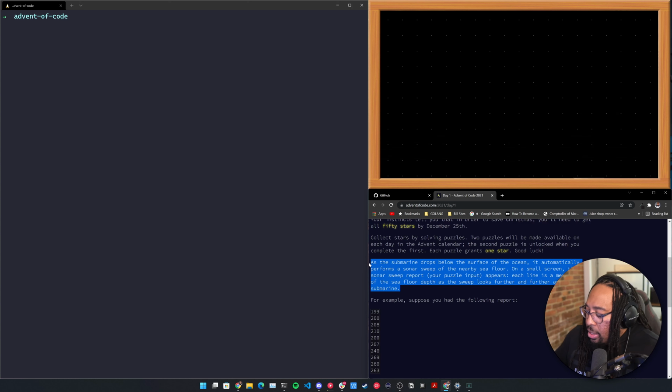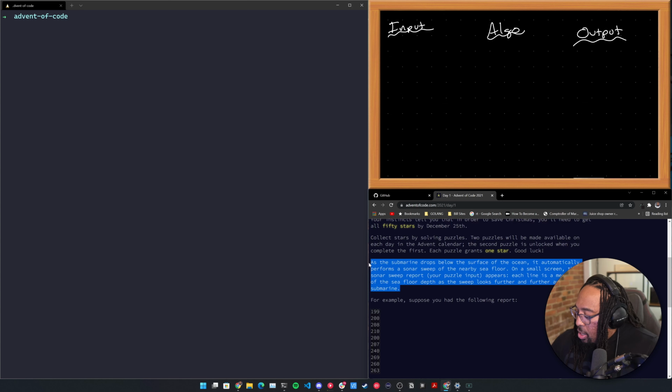The way that I like to start these, there's a lot of different ways that people like to do this. The way that I like to do this is to figure out my puzzle input. All right. Then I like to figure out the puzzle algorithm, the algo. And that's going to be what things I need to do to actually solve it, and what the puzzle output's going to be. So pretty much all programming, this is what you're going to be doing. You're going to be taking input, processing it a little bit, figuring something out, and providing output.